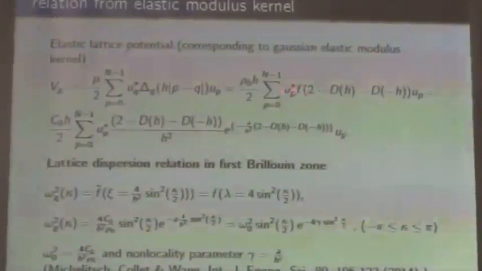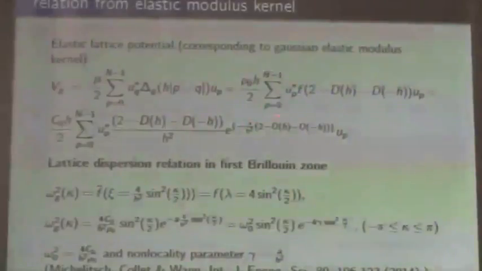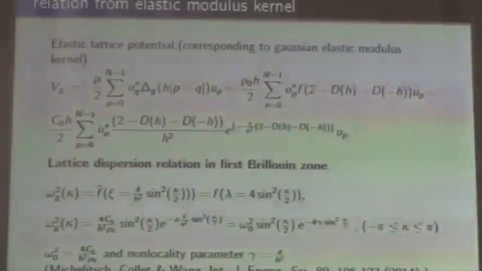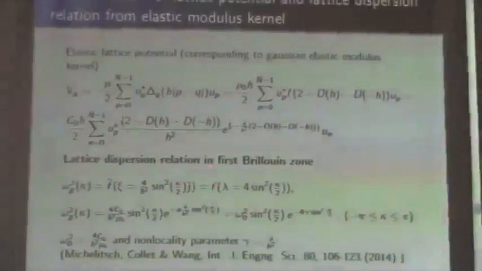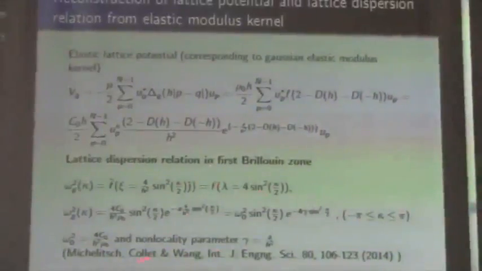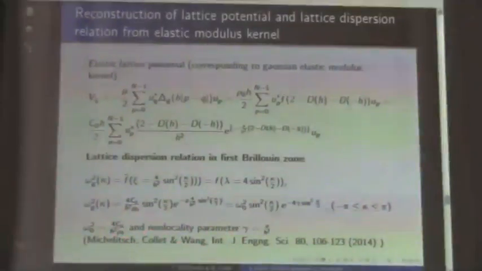Because we have this in closed form for the Gaussian, it is a Gaussian exponential dependence where this k square appears in operator form. So this is a lattice potential which exists on the periodic finite chain and corresponds to this Gaussian kernel, by the assumption of non-truncation of constitutive information. Some more details you can find in the article, which I have with me, so I can pass it to you.